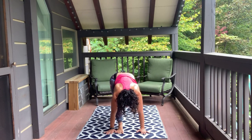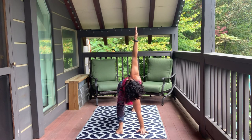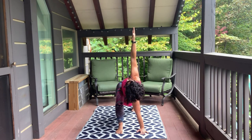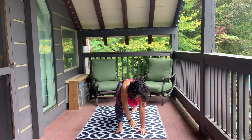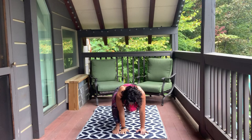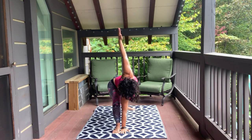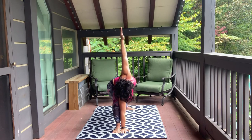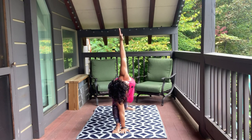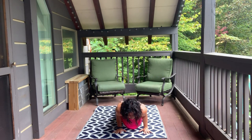Inhale, look between those hands. Go ahead and step that right foot forward. Leave that left hand right where it is as you draw your right hand up towards the sky — nice crescent lunge twist. Gaze is over those right fingertips. Draw your belly button to spine. Bring that right hand down inside the right foot. Enjoy this little dragon — the hip flexors may not appreciate it early in the practice. Then we're going to slide that left heel down like warrior two feet, reaching the left hand up towards the sky. Getting that right knee to your right shoulder. Gaze over those left fingertips. Plant the hands down, rolling over to the toes of that left foot, move that right foot back, take your vinyasa.